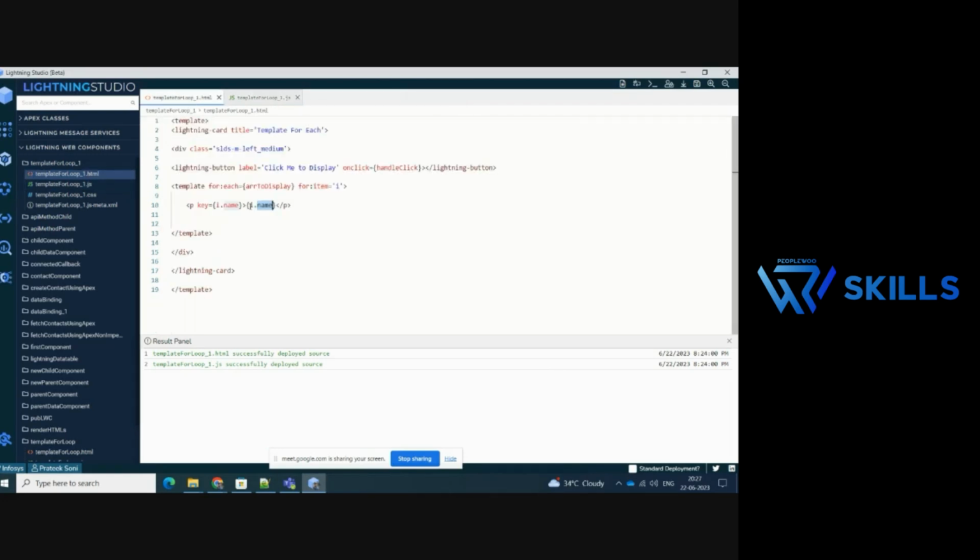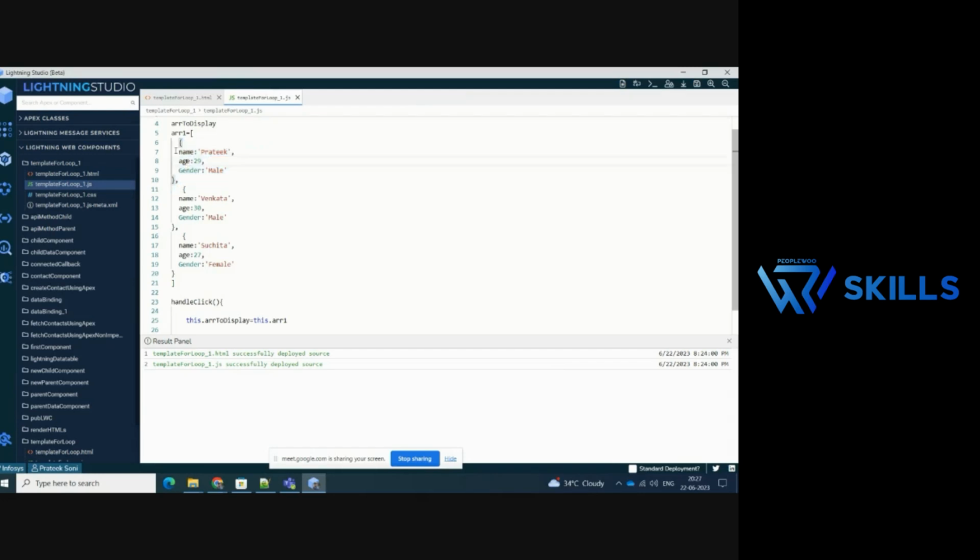But the mandatory thing in template for loops is key. Key should be the unique element from that entire object. In our case, uniqueness is maintained with the help of name only. Usually we have IDs in this case when we work with Apex and Salesforce data, but here name is unique, so we will use name.